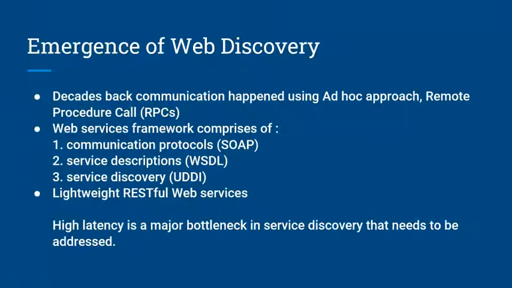Before actual web services took place, UDDI was used for discovery. Then came into existence RESTful web services. Currently, REST services are so popular because of their amazing performance and their lightweight nature. Despite services being REST or SOAP, high latency is a major bottleneck in service discovery that needs to be addressed.